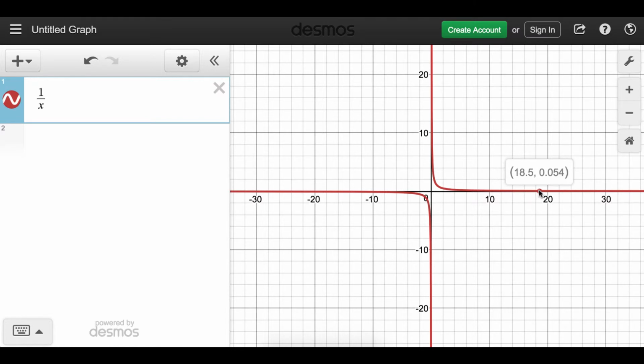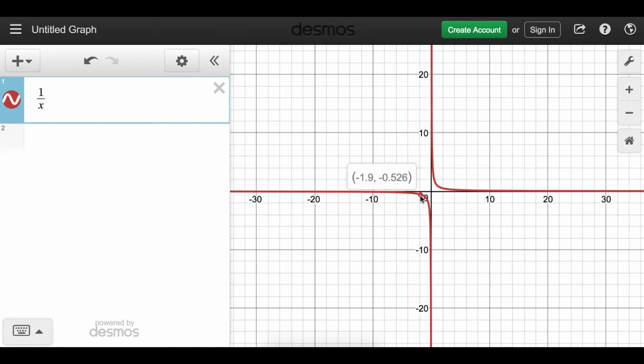Okay, so the larger values I put into my function, the smaller f of x I get. That is why we say that the limit of f of x, such that f of x equals 1 over x, as x approaches positive infinity, even though infinity is not a number, is not a value, but the concept of it is we are putting larger and larger values into the function. The limit approaches 0. Okay, we are getting closer and closer to 0. Okay, the same goes for this side.